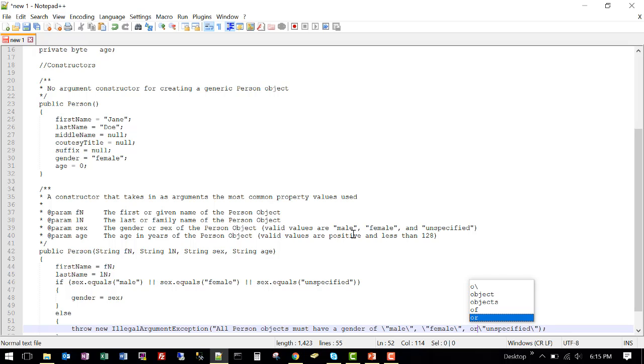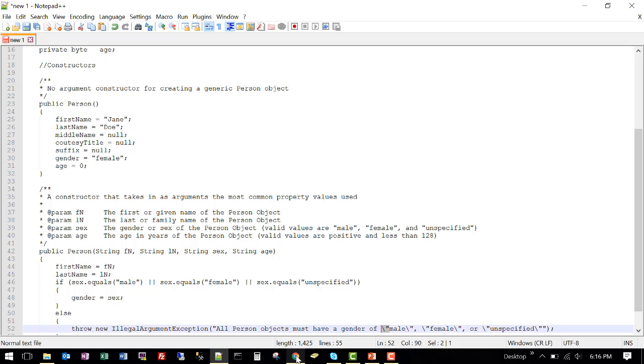Put the or in there. And again, as a refresher, remember, because quotes within a string would designate the end or the termination of that string, we have to escape or slash any quotes within the string. So for the purposes of this, that's why we have the slash quote male, slash quote female, slash quote, and so on and so forth.